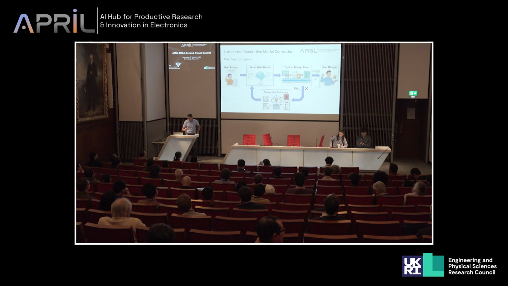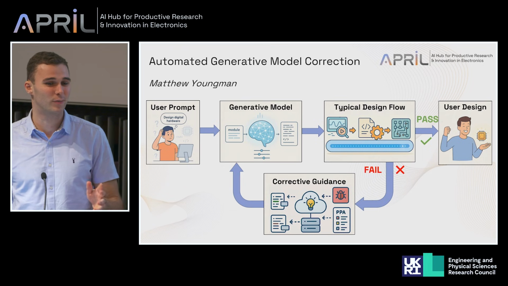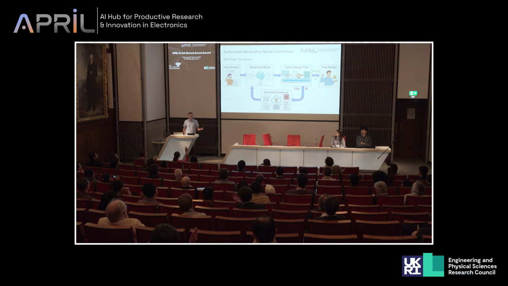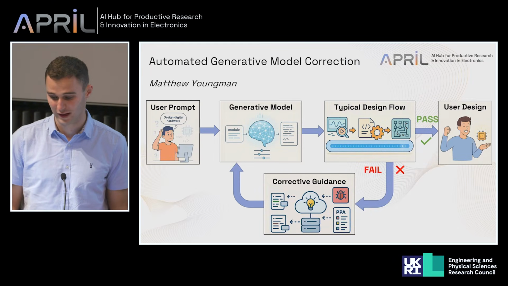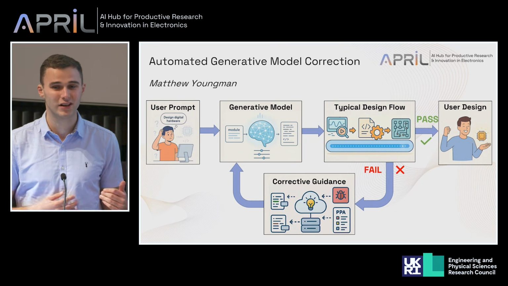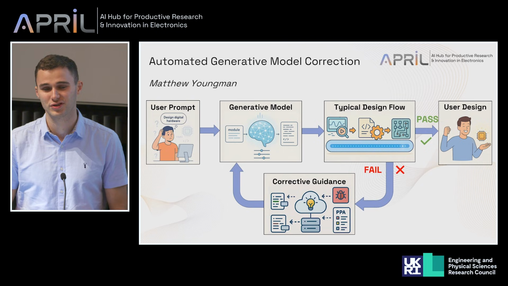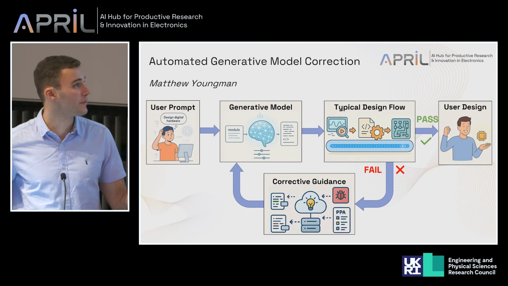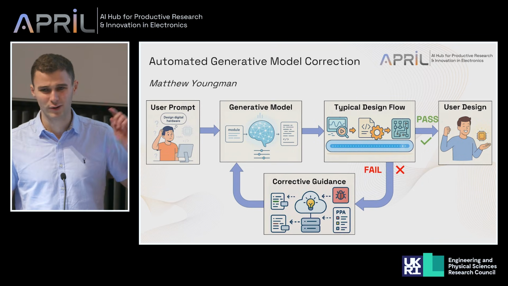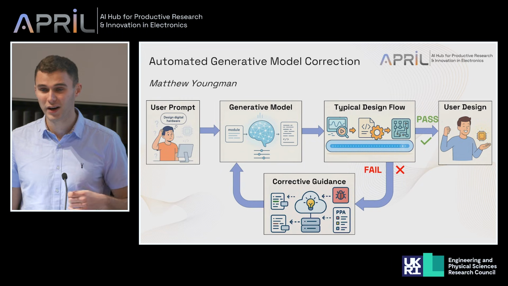There we are. Hello. So I wanted to start with a question. How many people here have been frustrated by the output of generative models? Anyone? Yeah. I know I've been. They can output hallucinations or not follow the requests that you put in, and the problem only scales from here. So my research looks to help us all with this problem, asking how you can improve the output from large language models using iterative feedback, and specifically targeting hardware design. And I'll give you a clue. I think the answer lies in the slide behind me. So my name's Matthew Youngman.